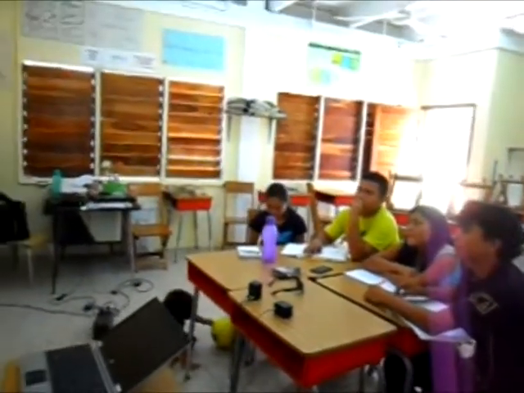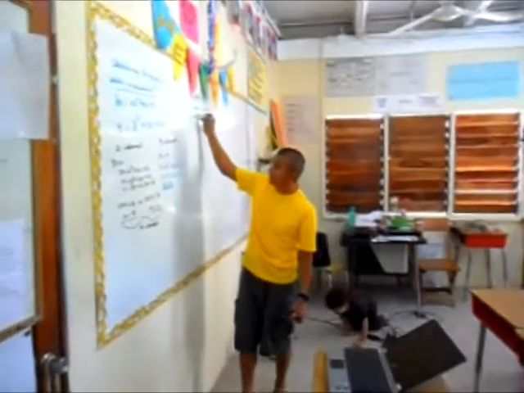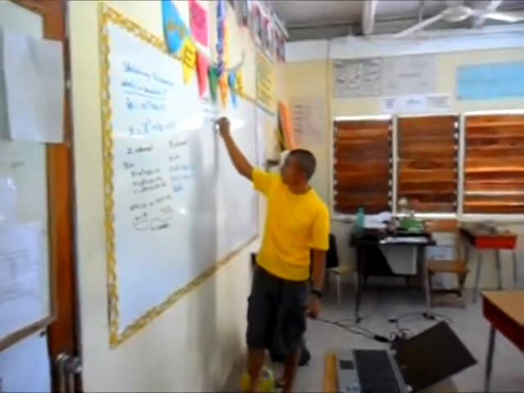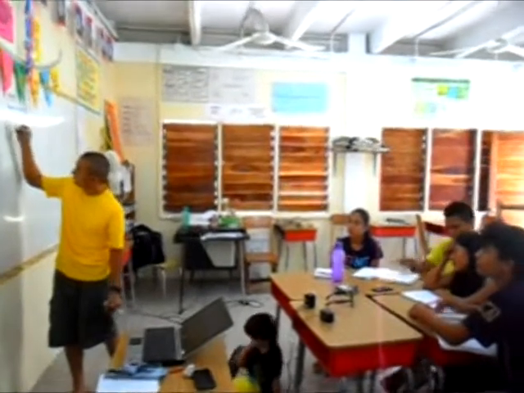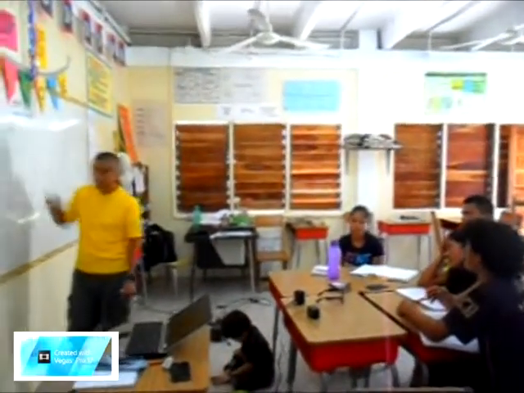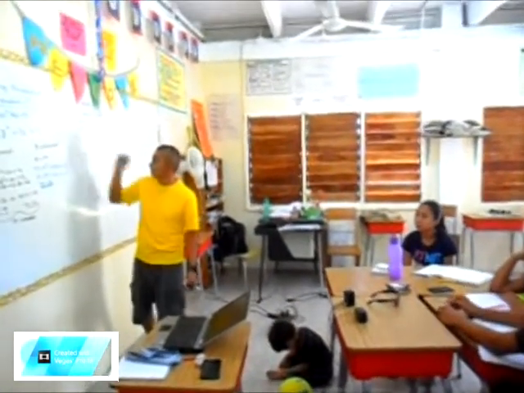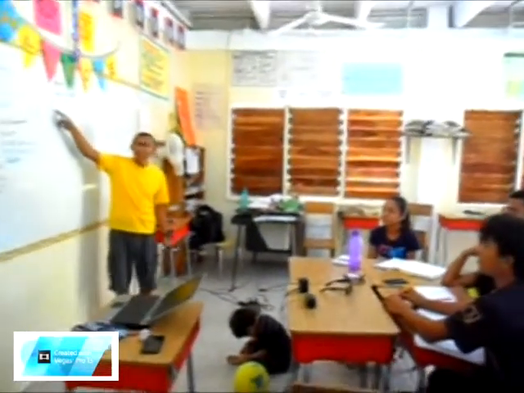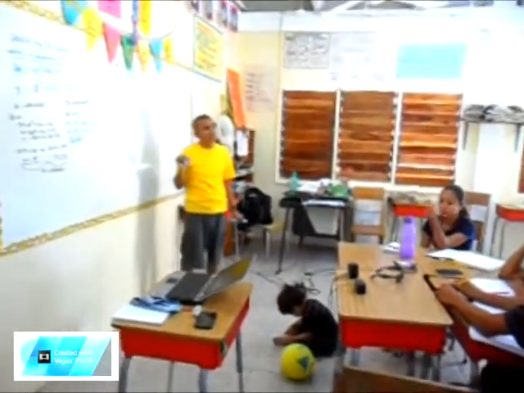Okay. Shape of the graph. A quadratic y is equal to x squared plus 7x plus 12. Mr. Briceño is saying that the shape can be of two types. One, it can be the shape of a U, or it can be the shape of an inverted U. When will it have the shape of a U?